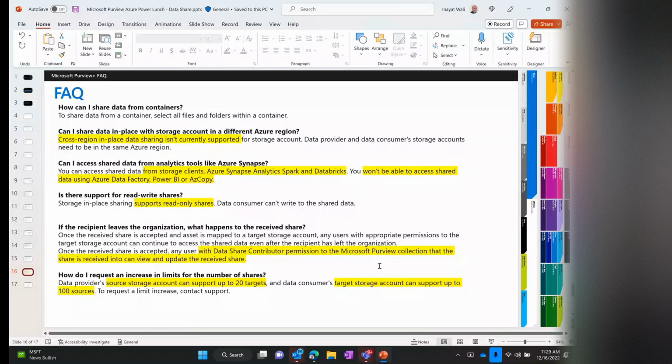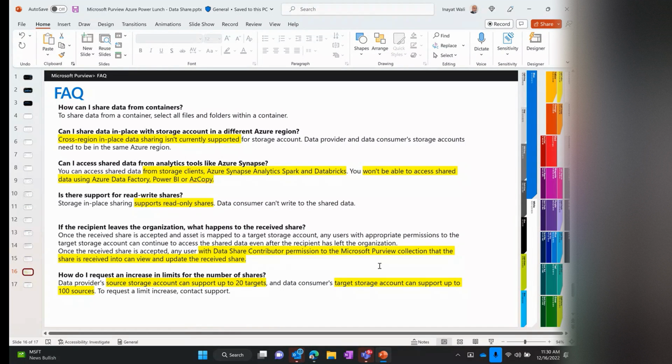Sure. This seems kind of like a wrapper, a higher-level abstraction, because obviously we can share data today with storage accounts. Can you elaborate on what I am missing here? So when you share the data, you normally copy the data, right? People are making a copy, or you can grant the permission, but what happens is this is cross tenant.